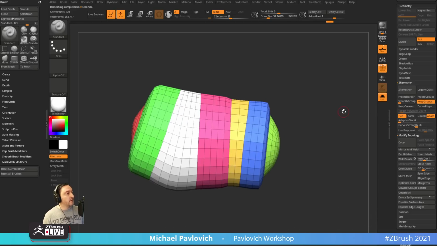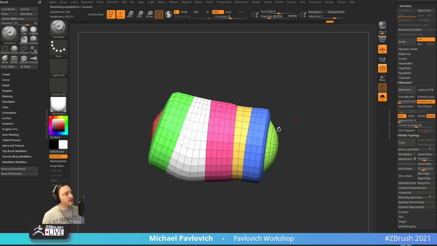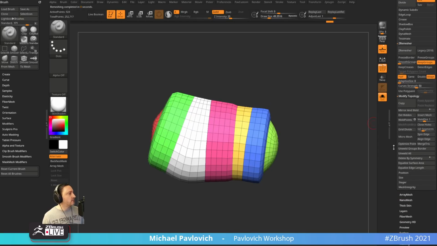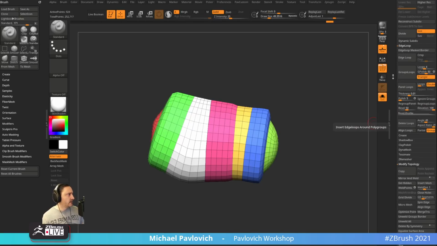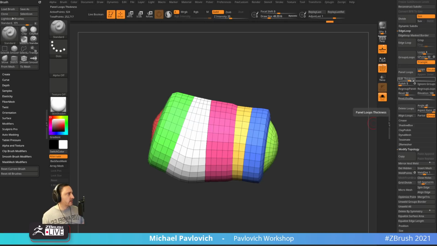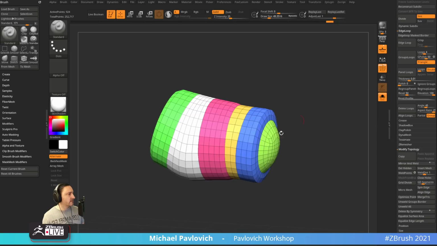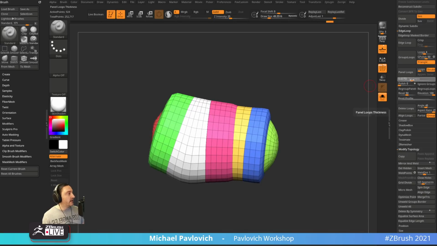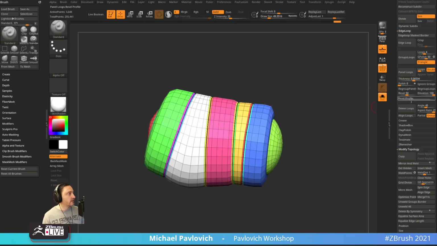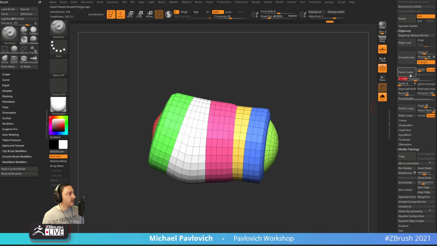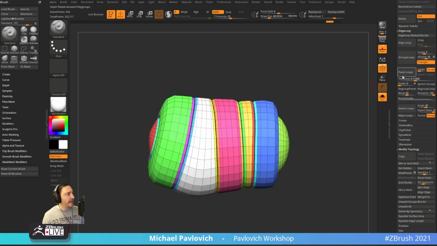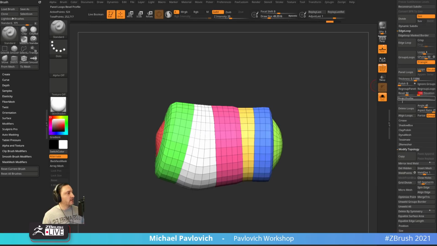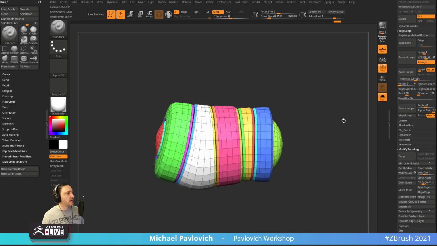And now at this point, if I want these to be separate panels, I can go down here to Edge Loop. And there's panel loops in here. So I'm going to take polish down to 0, just because they're already pretty clean, right? Thickness up. Pop in panel loops, and you can change your bevel profiles and stuff like that. You can just make these into their own. If you don't want them to elevate out when I click panel loops, you can drop this elevation to -100 and it'll stay on the inside.